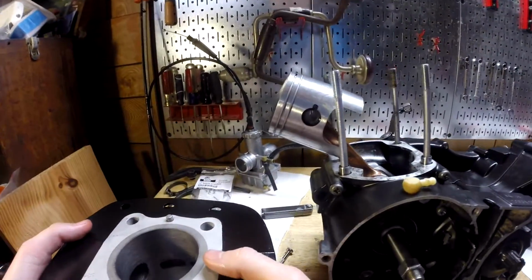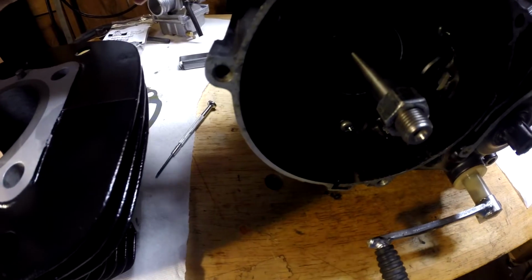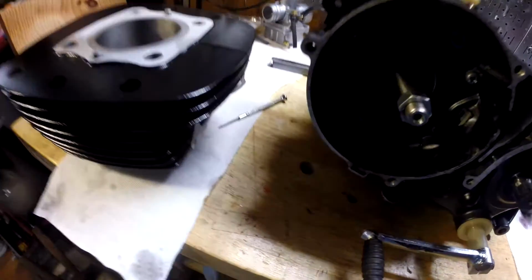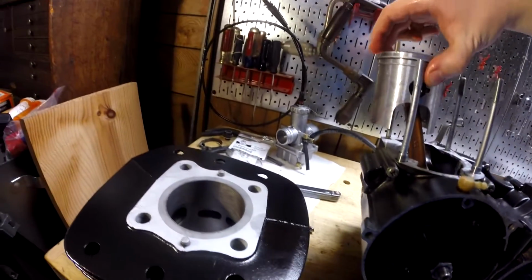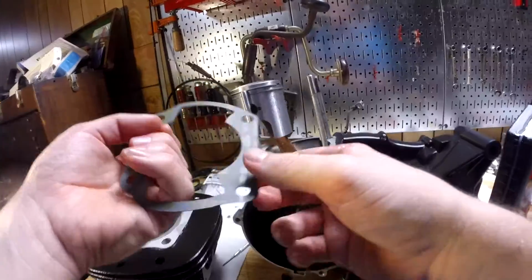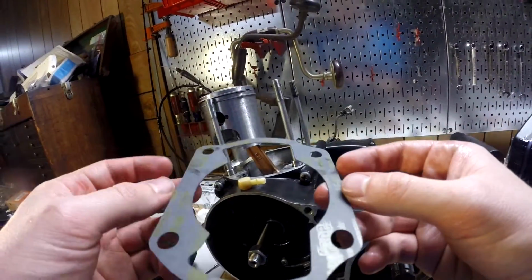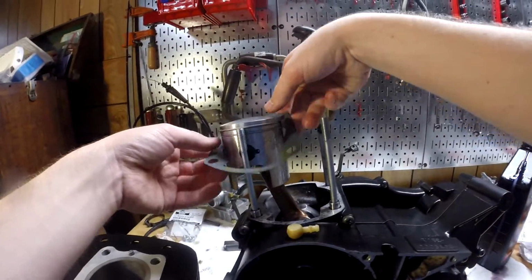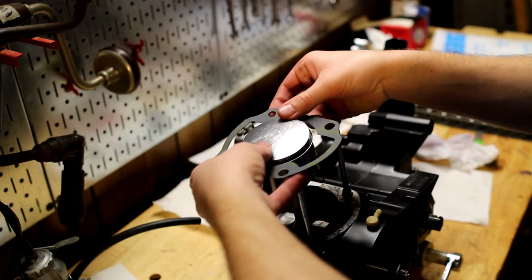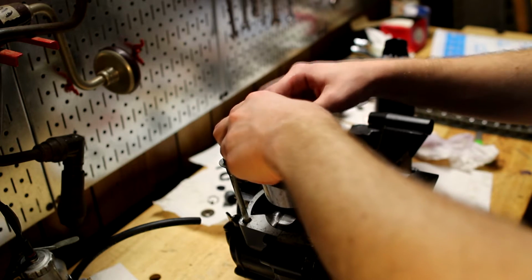That's not a good thing to do either, but that's what I get for being in a hurry. Anyway, put the base gasket on, but now we know where the piston sits at least. So here's the base gasket. I don't know if it matters which way or which direction. Let me try this way, yeah. Looks like that should do it.